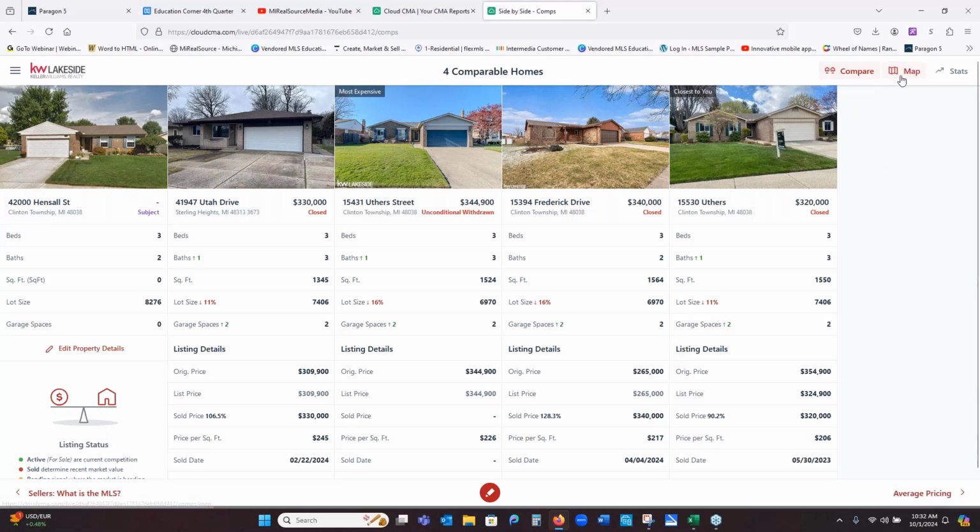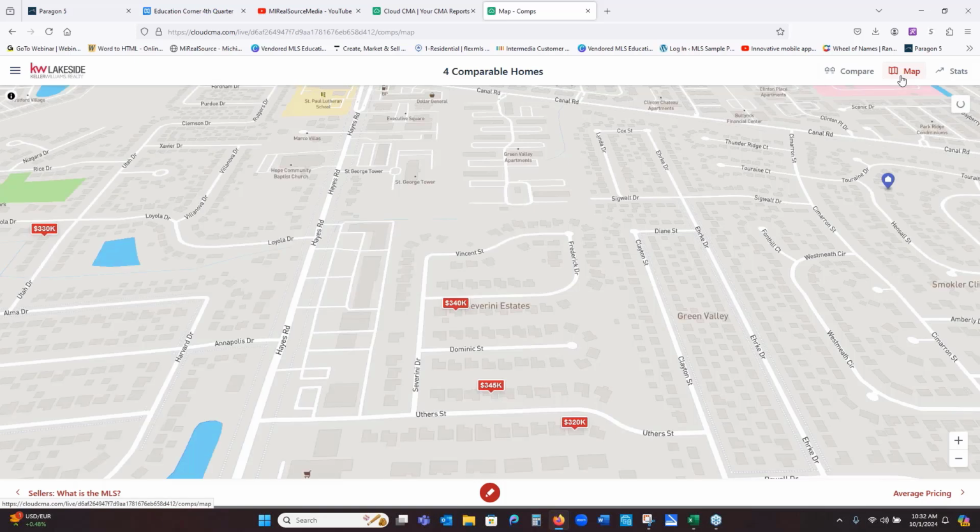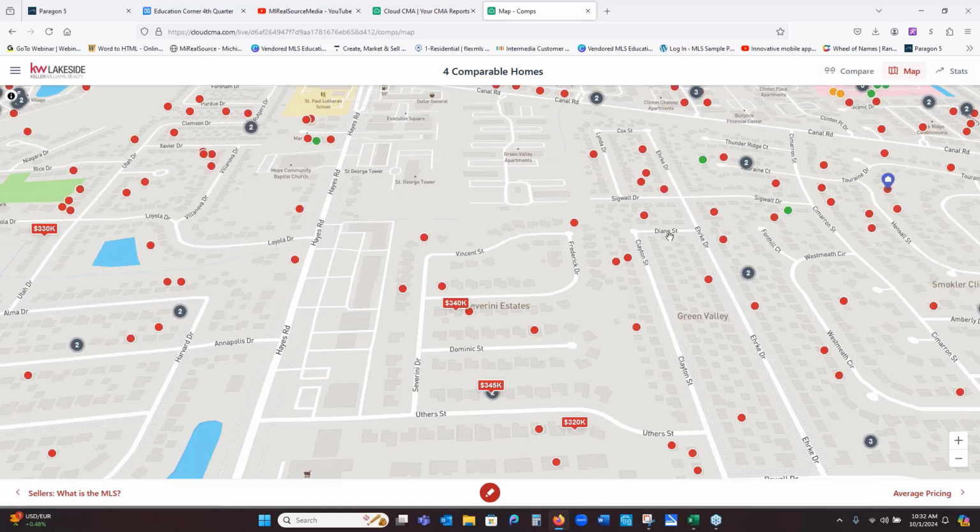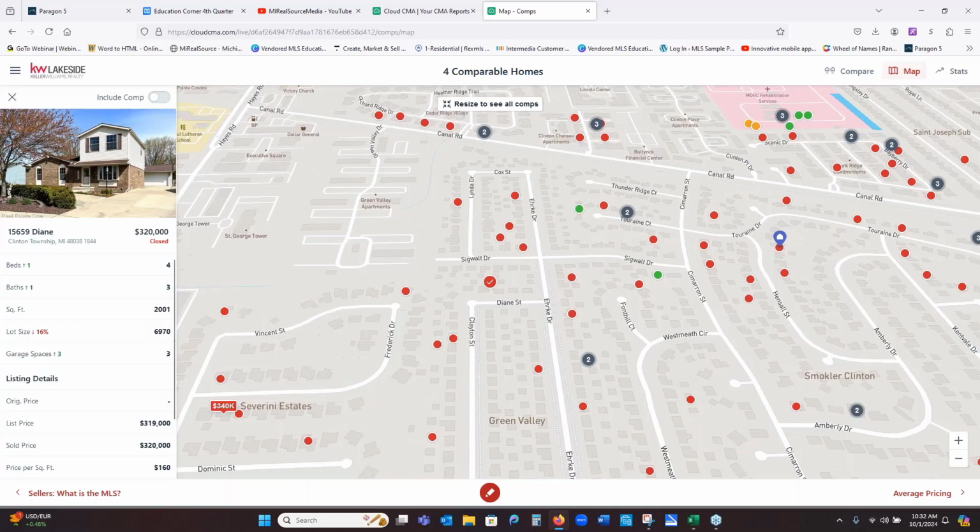Or sometimes, as I mentioned, you're looking at it and you can see that it's clearly nothing like their home. So if you click on it and you go, well, actually, that's a story and a half. And that had an additional bedroom and about 500 more square feet. And it's really not a comp. I'm at least able to address that with the seller while I'm sitting with them. So I love this. I think this is something we've needed for so long.